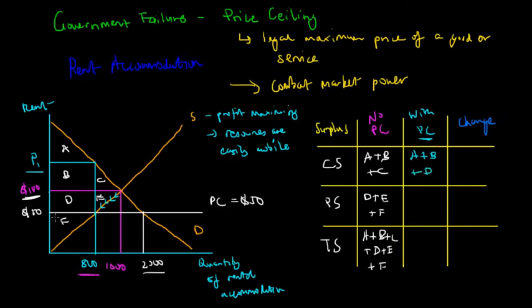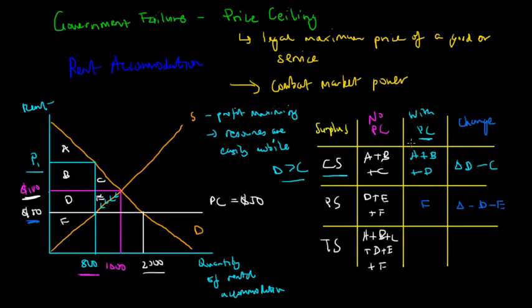So anything in excess of $50 that you're willing to pay, and so the change will be D minus C. And consumers gain if and only if D is larger than C. So this area here is larger than this area there. On the other hand, producer surplus would actually decrease because there would only be 800 units supplied, and those who supply only if they could supply at a cost less than $50 right here. So producer surplus would only be F, and the change here would be negative D minus E.